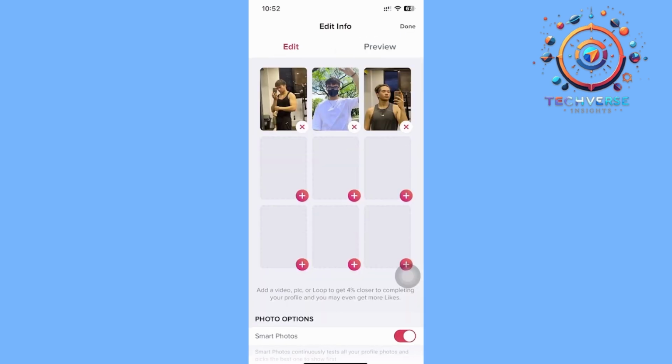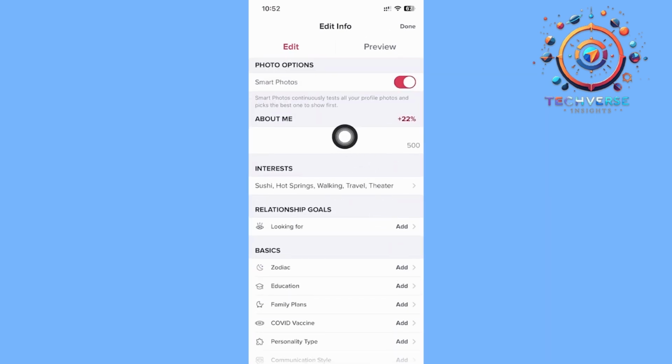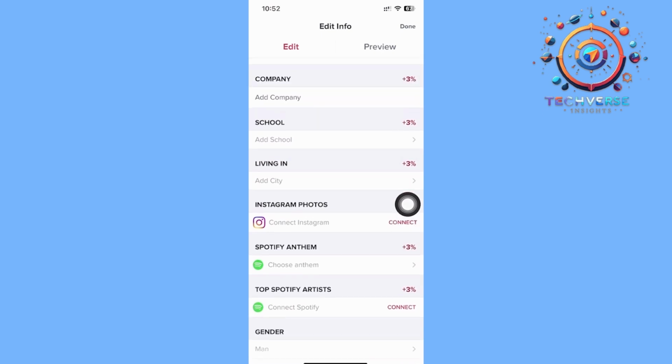and basically as you see, all of our details will be here, like the pictures that we have, the options that we can choose, also an about me, which is going to have some details about you, your interests, and a lot of different stuff about you as well. So once you're done with editing these steps, of course this is all going to be self-explanatory.